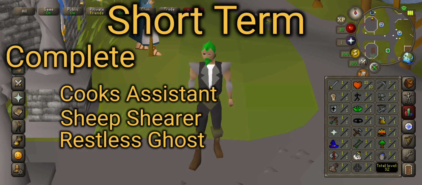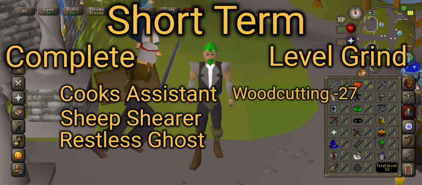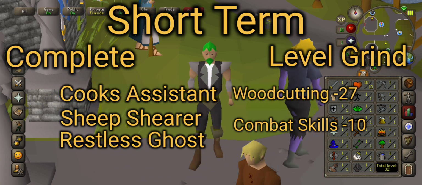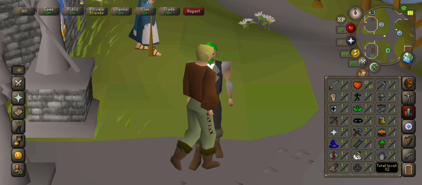I would also like to get my woodcutting skill up to about level 27, I think is a good one, and we want that up for a shortcut method that we can get in this game. I also want to get my combat skills up to level 10 and work on a few other things on the side. But we'll get to that when we get to that point.